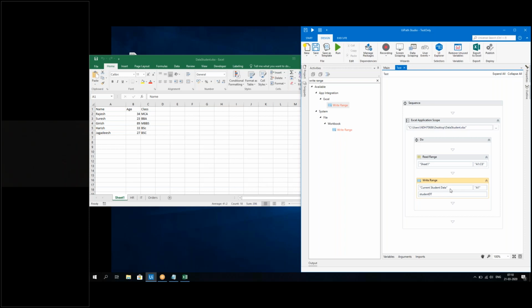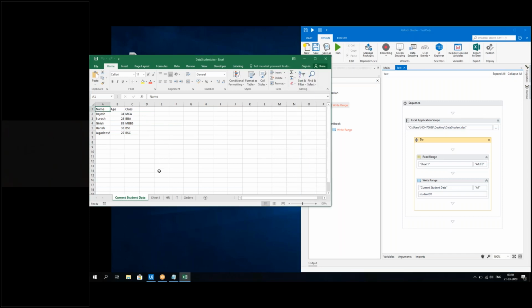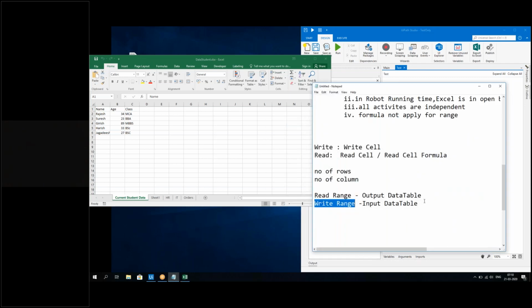But this sheet is not there. What will happen if I run this one? It will create a sheet. If the sheet does not exist in the Excel, it will create a new sheet.